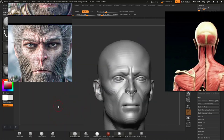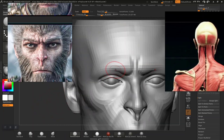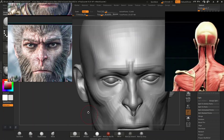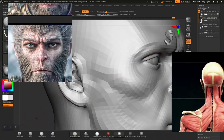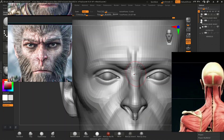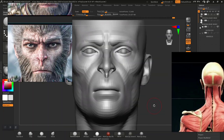Let's continue this on here. But we need to push this down some more though, but let's just get something roughly in there first. There's a depth around here. Need to fill. Let's think. Okay. So depth in here. Okay. All those parts, we need to add some more flesh to it. I think we'll do that later on, but for now, let's just keep blocking the shape in there. Okay. But that's what gives it this strong character look to it.